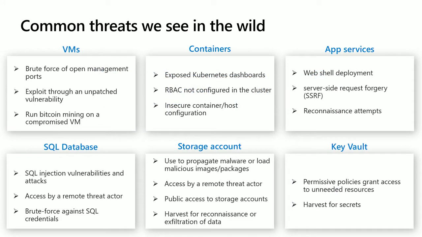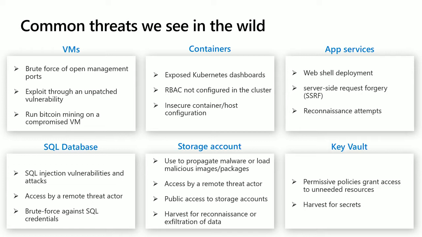The common threats that we see are very diverse. There are many types of resources, and we see in the wild certain threats on VMs, certain threats on storage accounts. For storage accounts, for instance, we see a lot of usage. Of course, public access is an issue. We hear about it in the news. But also, attackers are using it in order to put malware and propagate in your network.